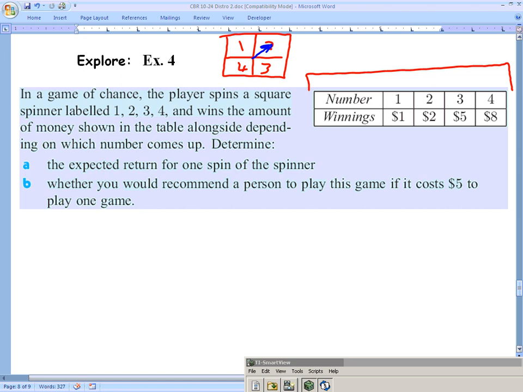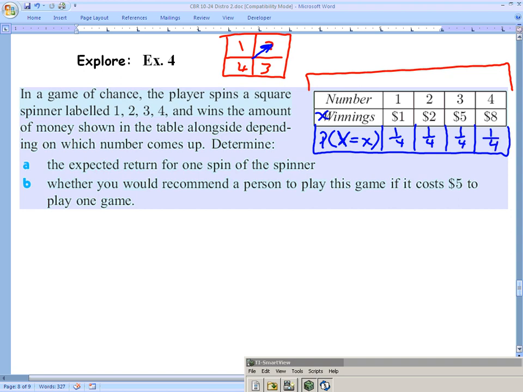And I could literally let this just be my x. And then this next row, what do you think I'm going to call that based on last class's lesson? Probability, probability big X equals little x. So the probability that my winnings is $1, for example, well, that would be 1/4. The probability that my winnings is $2, 1/4, 1/4, so on and so forth.